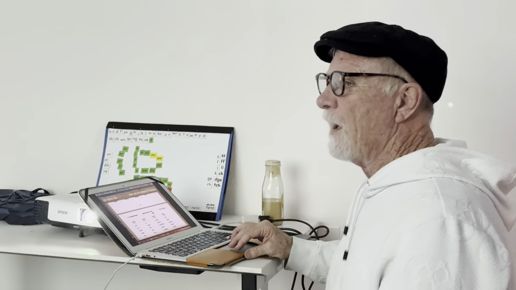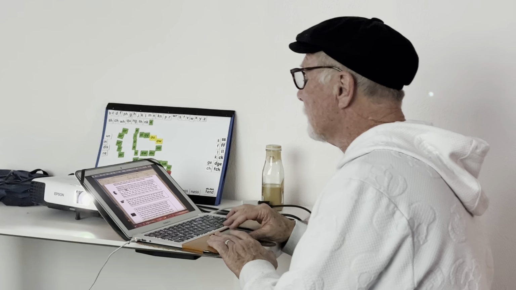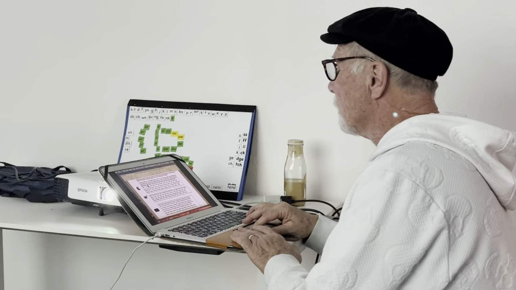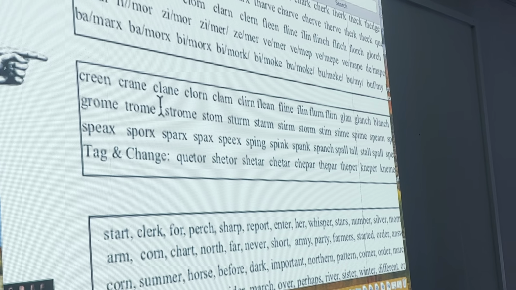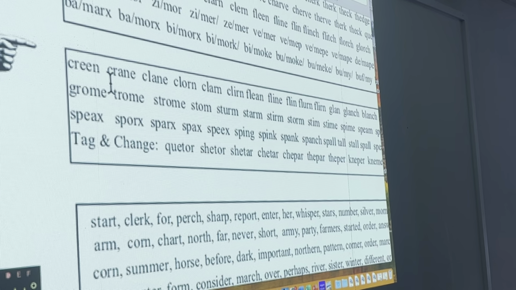So diagnostic syllables is where the action is. Also, when you have a child who's doing well on the syllables, you don't have to build them on the board. Now with Start 1s and 2s, we pretty much live on the board. But a Start 3 who's doing well on the blending, and we're at our family, I'll just go right to the book and have them go Hirsch, Hirsch, or here's the reading: cream, crane, claim, clorn, clarn, and of course here I can enlarge it if I want. Crane, crane, and you can use your computer for this if you want. But I can get twice as many done if I go right to here, right?